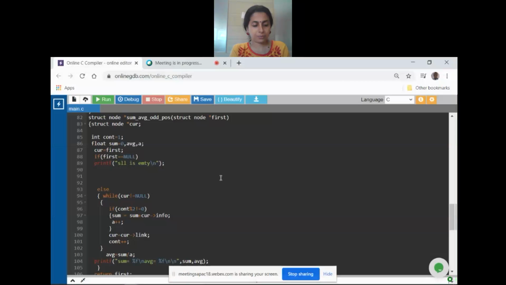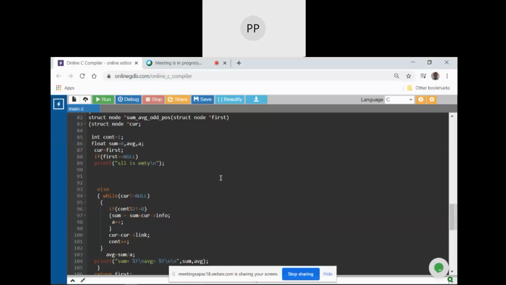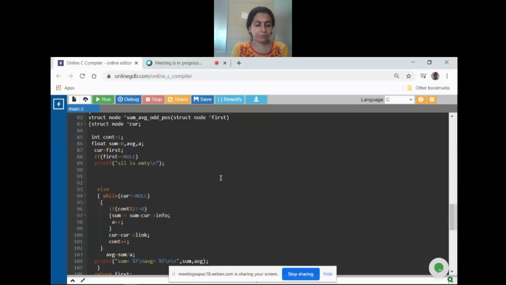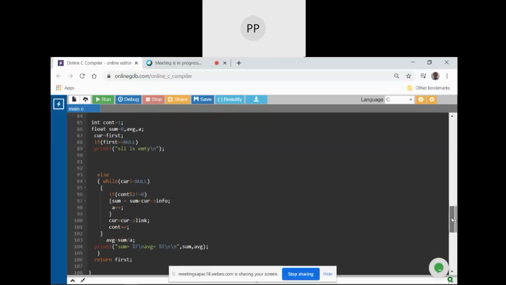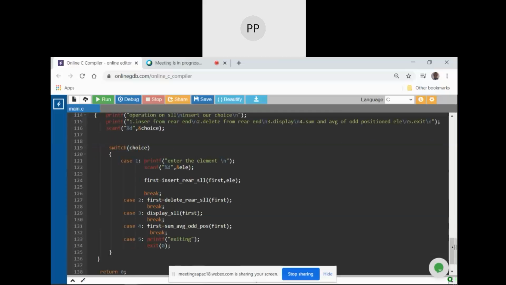I had given you sum and average of all odd position numbers. Please share your screen. Is it visible? Yes, it is visible. Go ahead. My topic is implementation of sum and average of all odd positions.